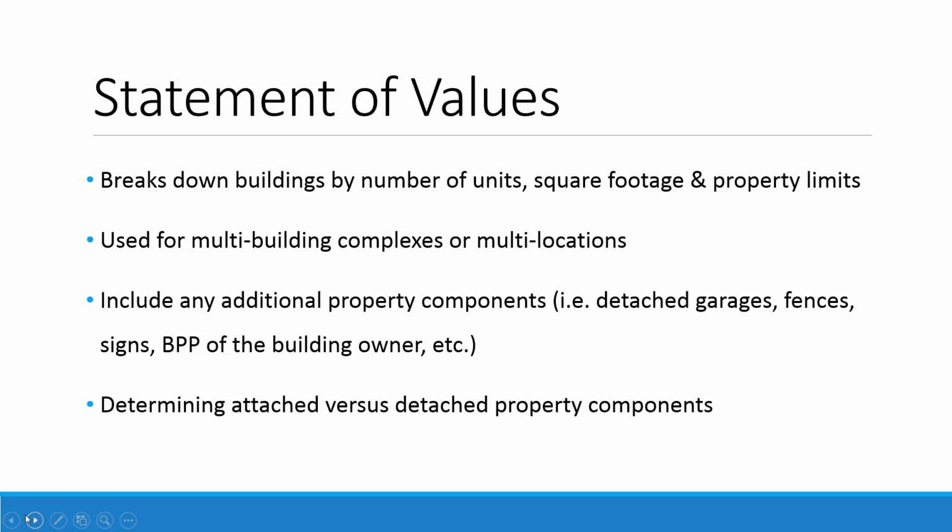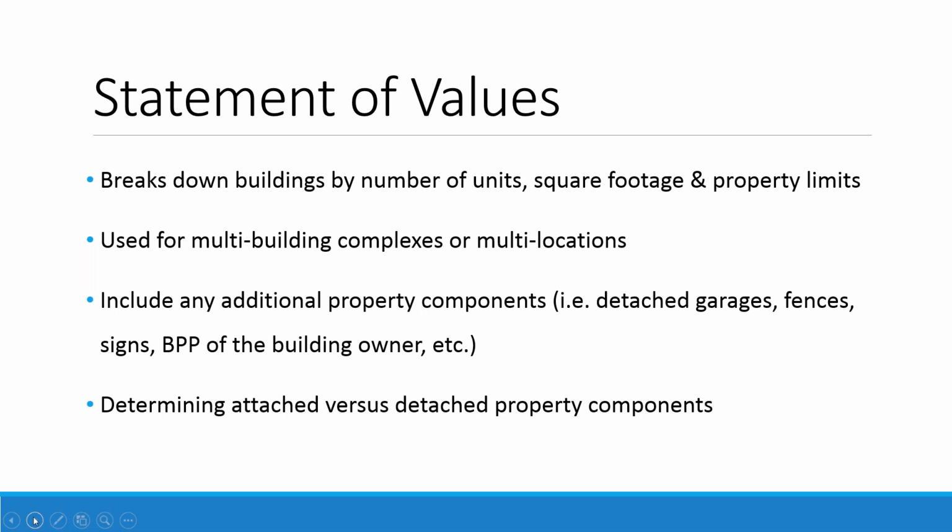And then again, determining what's attached versus what's detached from property components. So say there's a sign on the building. Is it attached to the building, or is it freestanding? Things like that you want to consider in order to make sure we're providing all the coverages that your insured needs.